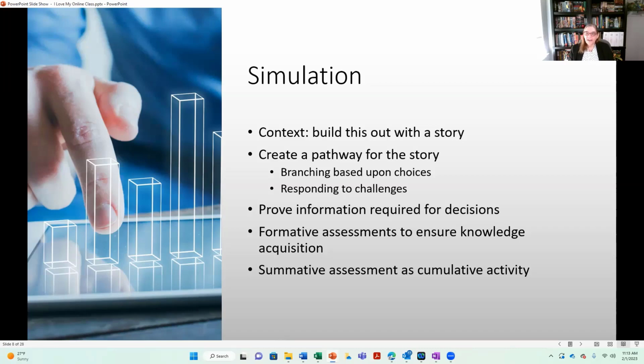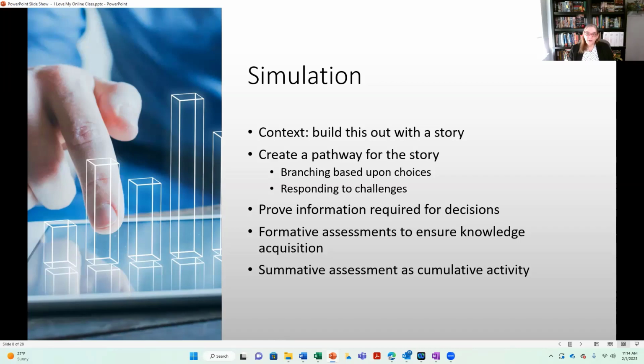And then you're creating a pathway for that story, allowing the branching of choices. And I'll share with you how I do that, letting them make those choices as they respond to the challenge without having to use a sophisticated branching program.